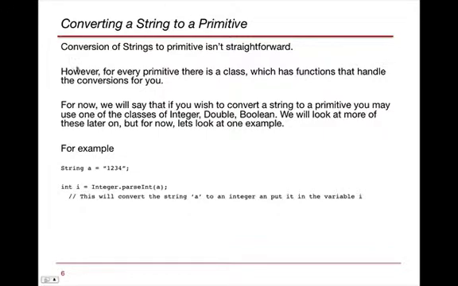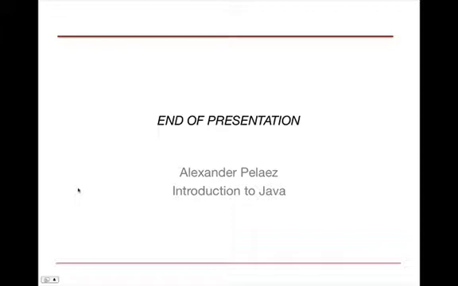So what we'll do is take that string A and pass it into Integer.parseInt. Integer is the class, and parseInt is a method within the class, and we'll talk more about that later. What this does is convert the string A into an actual integer number that can be put in i. You'll see some examples of that code in the sample code that we have online. That kind of concludes the presentation. There's an optional module here that we'll show you, just to show how variables are declared within a function.